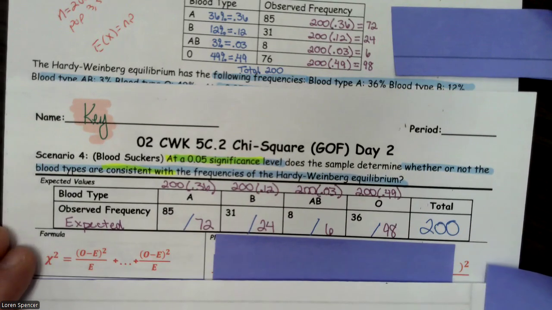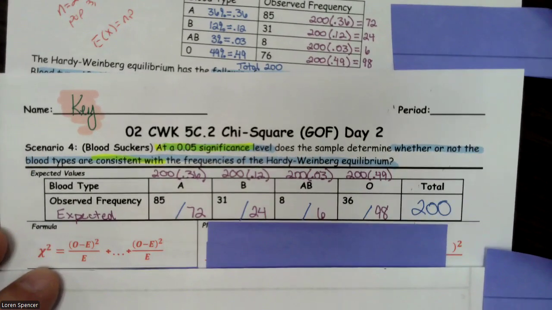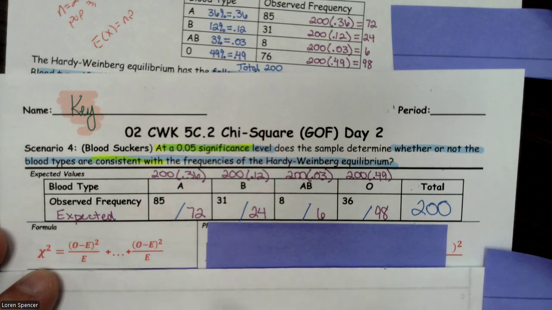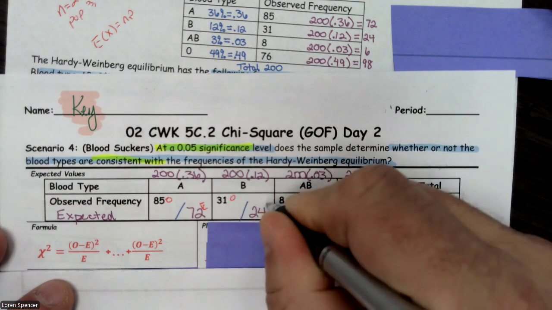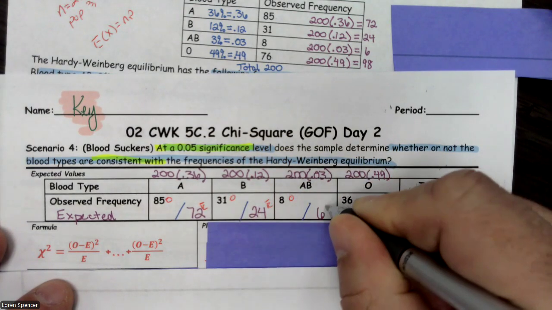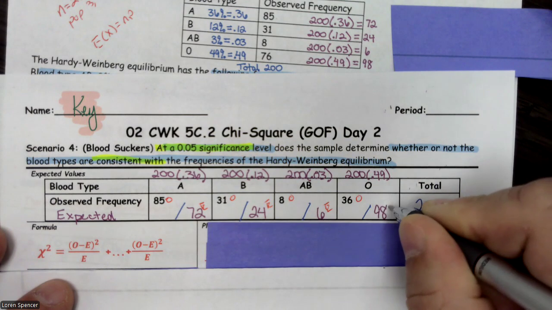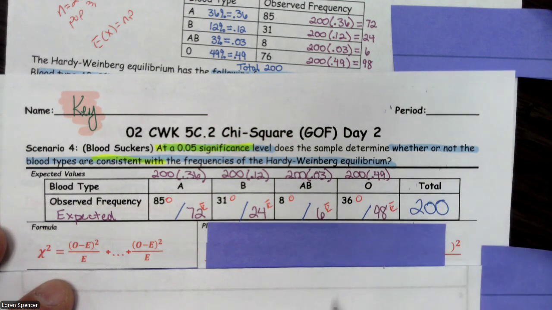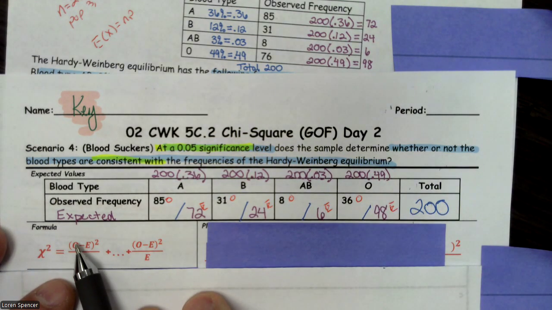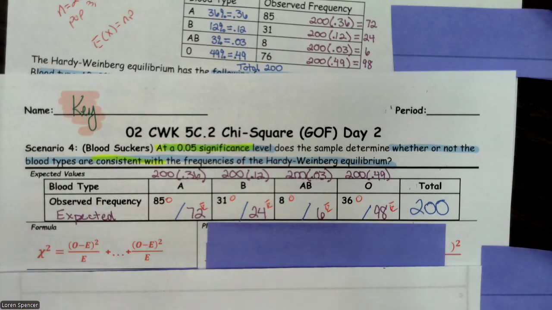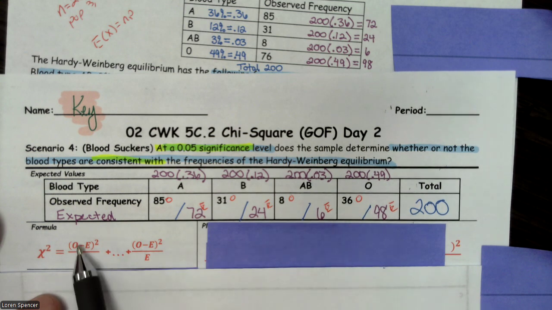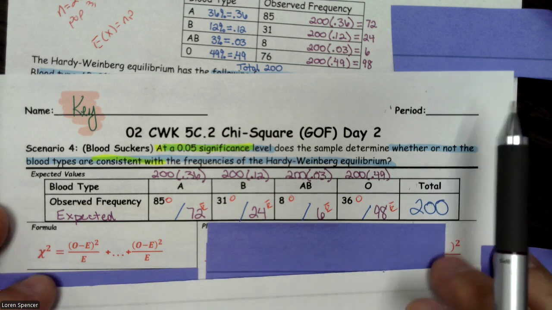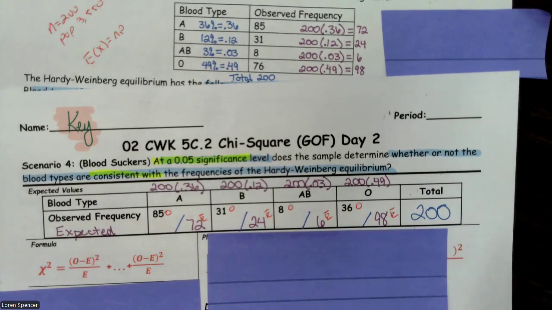Let's look at our formula. Our formula is chi-squared is the observed minus expected squared over expected. And we know that these values right here are my observed. This is my expected, observed, expected, observed, expected. Notice my expecteds are different this time. We only care about the first one and the last one. That's not really true, but when we're showing the formula, we're not going to show all four of these. We'll just show the first one and the last one. So at this point we can go ahead and plug in.